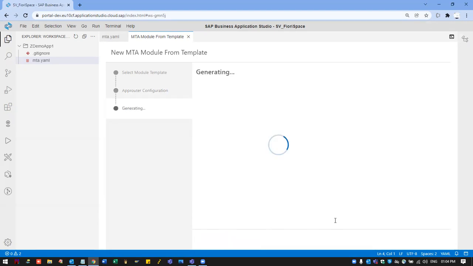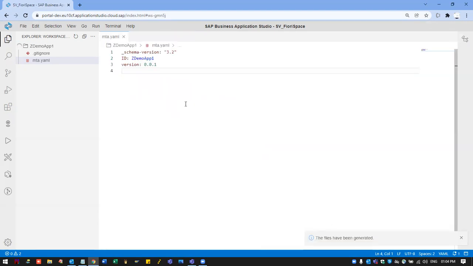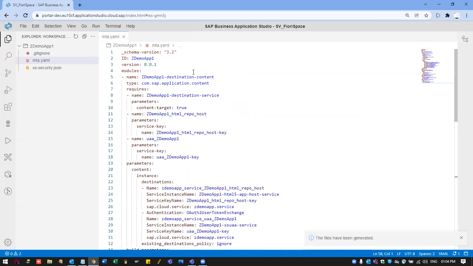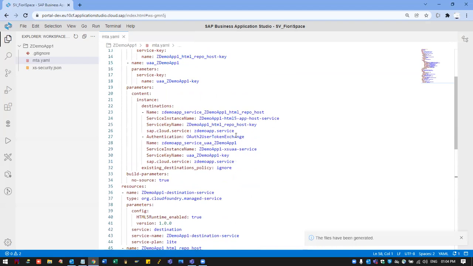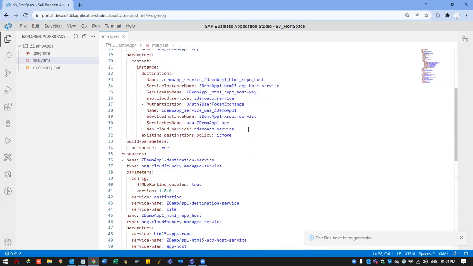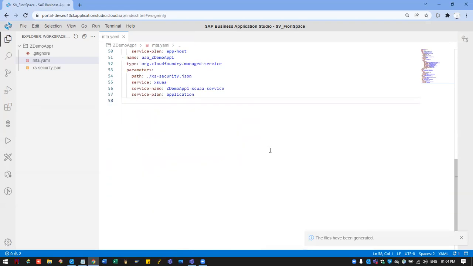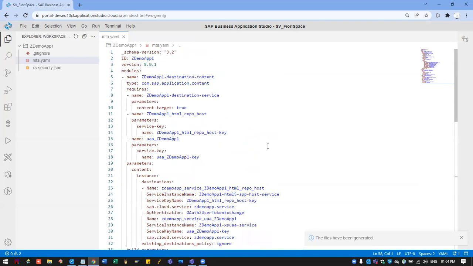Click next, and you can see that in the YAML, some more code is added. Okay, a lot of code or a few more lines of code got added. So don't touch all these things. Just let it get auto generated. Now if you see, there is a security.json file that got created. Okay, just keep it apart.